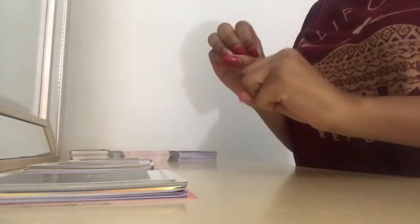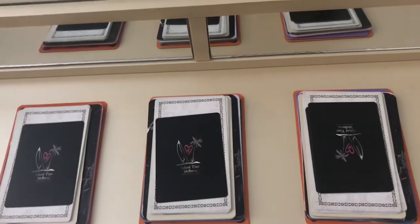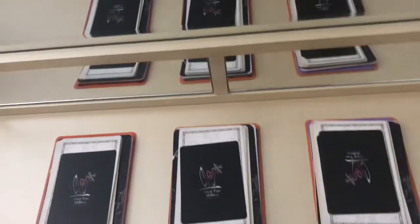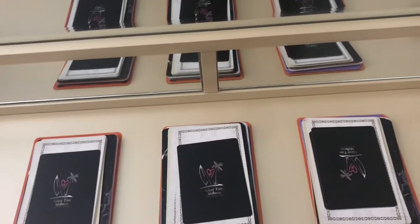Let me show you the deck. Alright guys, so here are the 3 piles for today. I did get a whole bunch of cards. I know I wasn't posting anything, but I was buying a whole bunch of cards. So you have these 3 decks. This is pile A, pile B, pile C. Pick the best deck that resonates with you.